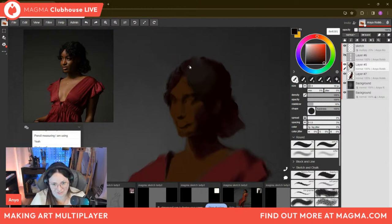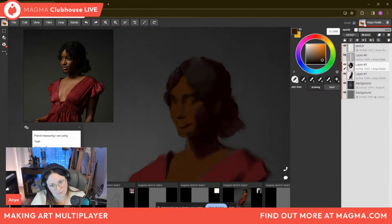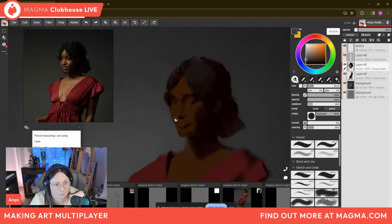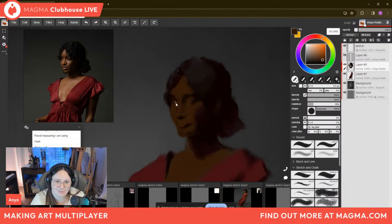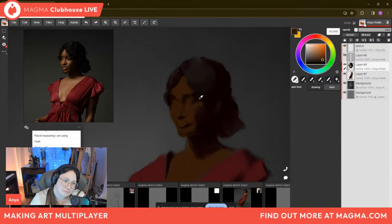Angle is really interesting. Cheek is, yeah, there it is. And then it goes in right where the mouth is, near the corner. There's this weird thing happening with her face. It's gorgeous, but it's just different than most of the other faces that I get to draw. I love it. It's awesome.